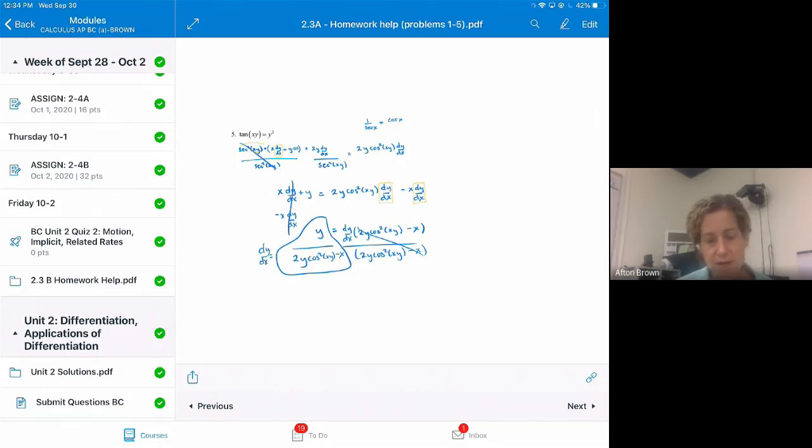So motion, I could ask you position, velocity, acceleration. Implicit, that's implicit differentiation. So that was our last 2 days that we've done, and then today is that related rates. So just kind of a heads up, I haven't written it yet. That's why it says 0 points. It will be worth like 30 points, but I haven't decided if it's multiple choice or free response, but I'll let you guys know that for sure tomorrow.